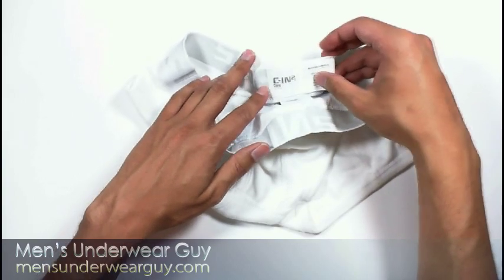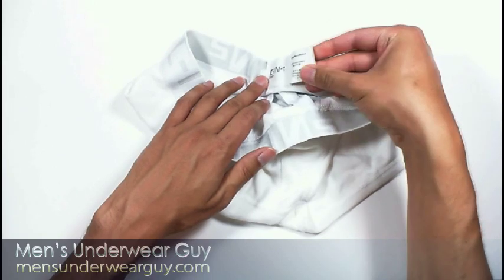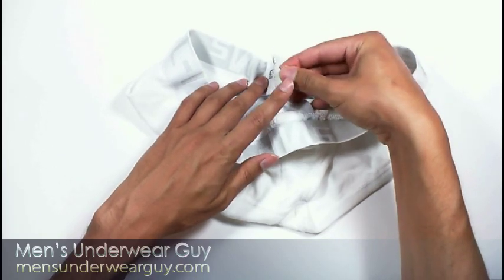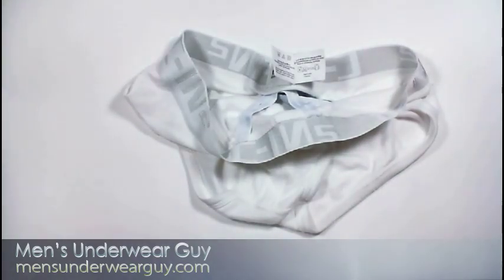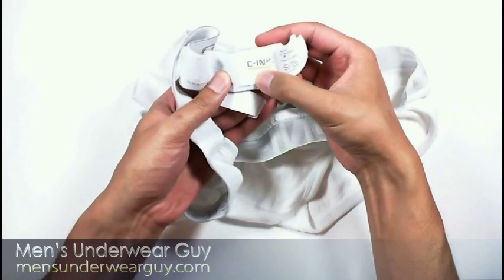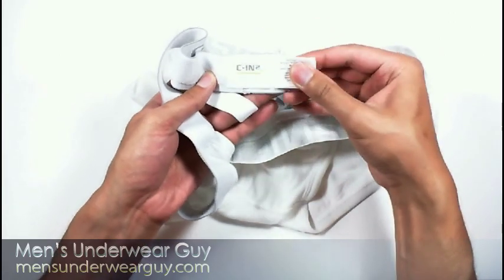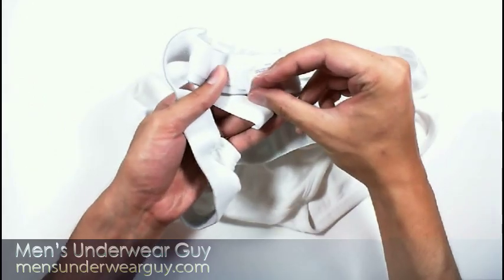The upside, and I always mention this, is that it's a very high quality tag — very thick fabric. It feels like you're getting your money's worth out of it. Just to compare back to the original, the earlier version is a little bit thinner and has a color underneath the line. That's still the same issue with the multiple tags, though.